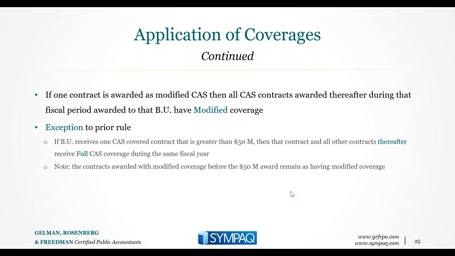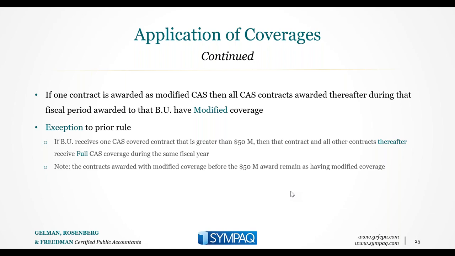So if one contract is awarded as modified, therefore the contracts in that business unit will be modified coverage. Again, it is contract by contract, but it's kind of like, let's say you have an ice cream cone, you're now throwing sprinkles on it. Well, the first set of sprinkles that are being thrown on there is modified CAS coverage. You have an ice cream cone and it's CAS covered. But now there's another process that's thrown on it. And every ice cream cone you have in that year, as long as it's modified CAS coverage, will have, let's say, the red sprinkles. And it would, of course, be the same for full CAS coverage. If all of a sudden you're now full CAS covered, then let's say instead of red, it now goes to blue. That's the way this thing kind of works.